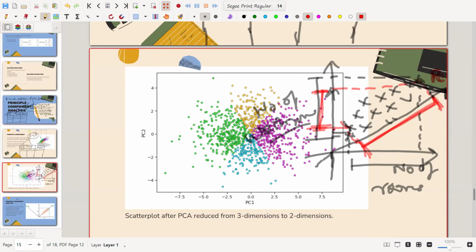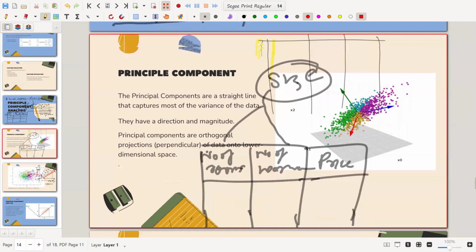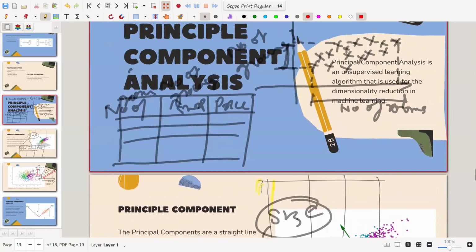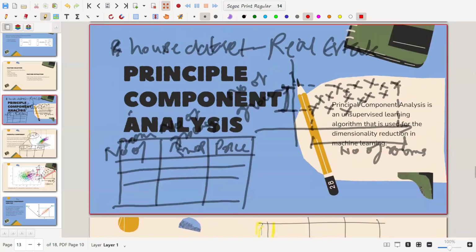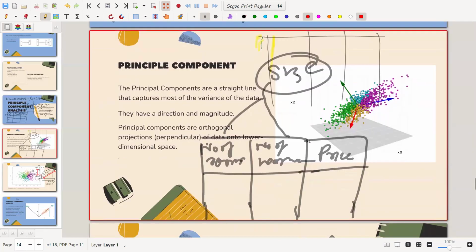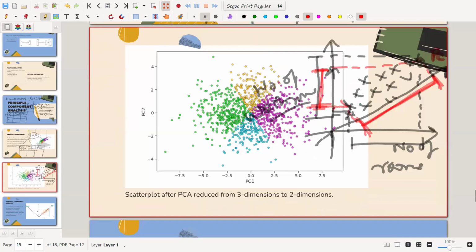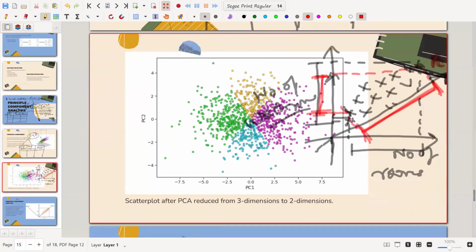So basically what PCA does is try to reduce highly correlated features into uncorrelated features which are perpendicular to each other, which are orthogonal to each other. As I mentioned here, first of all, principal component analysis is an unsupervised machine learning algorithm, which tries to understand the data by itself. No supervision is needed as data is not labeled. We found one new feature out of the two features.